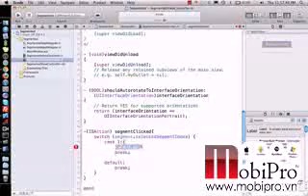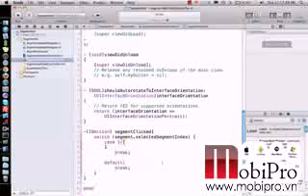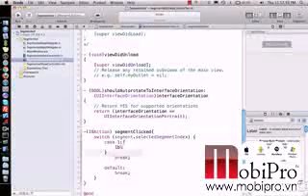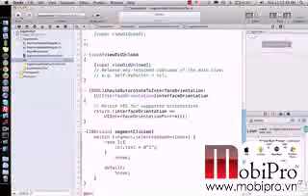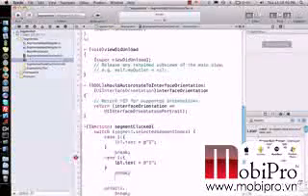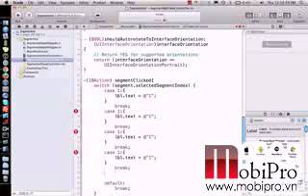So let's say case 1, label dot text equal to 1. Make 4 cases because we have 4 segments.